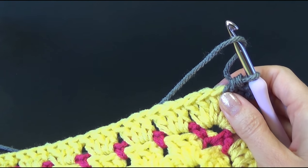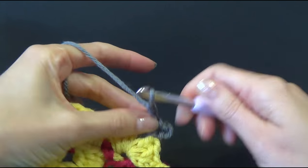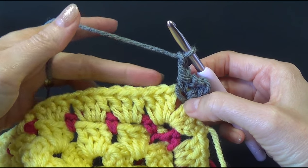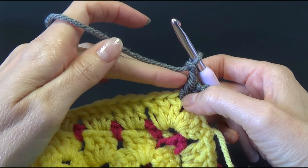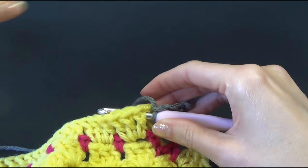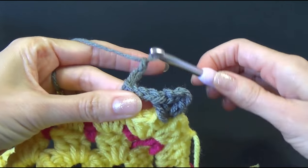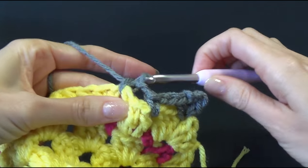We're going to work across and we are going to work a chain two and single crochet in the next space, which kind of all disappears because they look like they're all just one round, like one solid part, but even though they can be divided by three. So single crochet in that space, chain two, and work your way along.